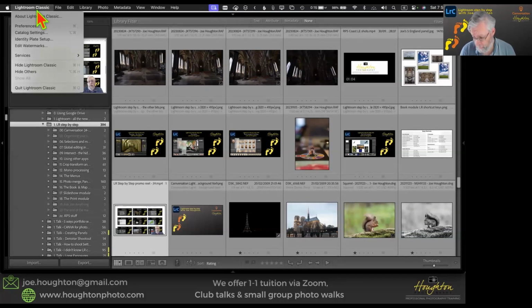A little word of warning. Lightroom is a big, complicated tool. That's why we're going to spend 20 sessions looking at it and learning about it. The recent update to Lightroom for the Mac is not applicable for Windows users. But you have the Adobe Cloud updating your Lightroom application, and if you've updated as of yesterday, you are on Lightroom 13.1.